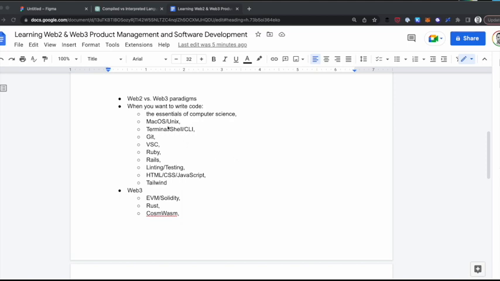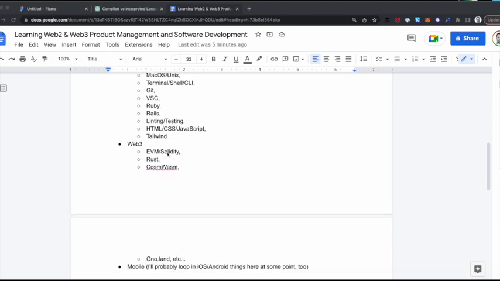You can learn about command line interfaces through different terminals and shells into that operating system. Version control, using an integrated development environment or an IDE like Visual Studio Code, using Ruby and Ruby on Rails to develop a web application with best practices with linting and testing, understanding what you're doing with these web development frameworks to produce HTML, CSS, and JavaScript, and then more meta-level libraries like Tailwind that can help with CSS in your program. And then, as I mentioned, move on to Web3 and Solidity.